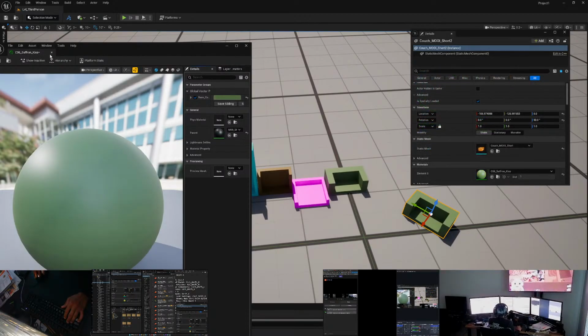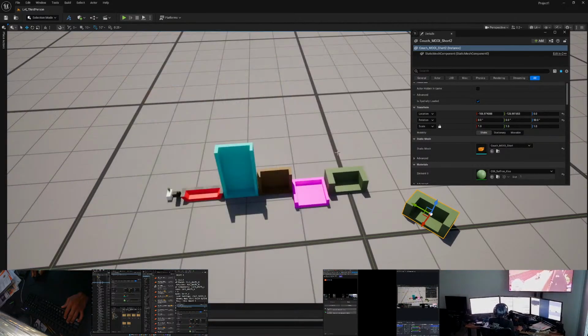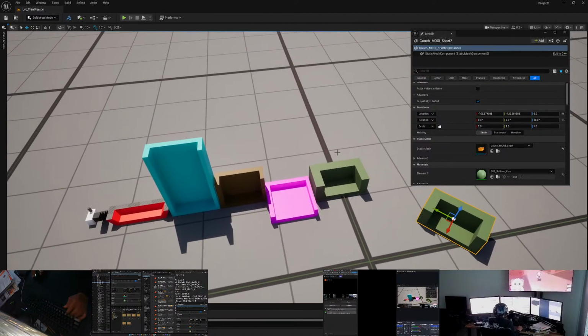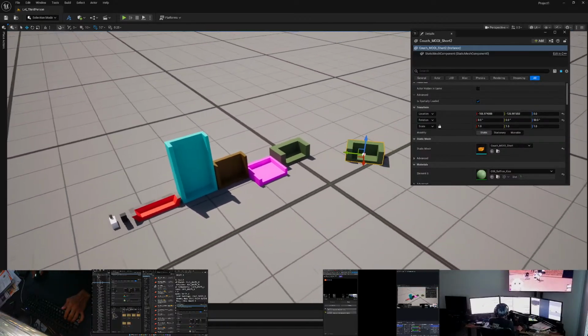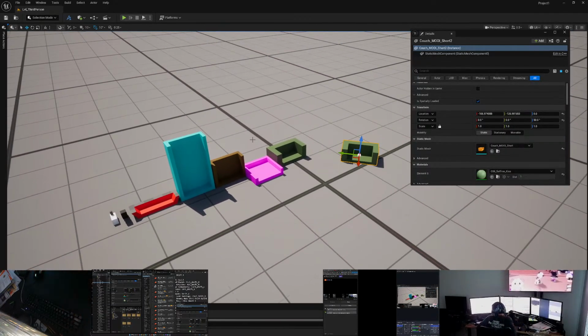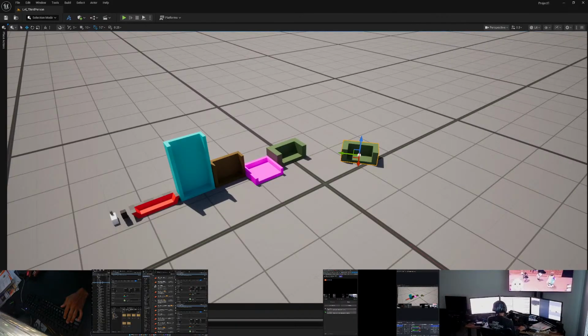All at once. So easy peasy. Very fun way to kind of get started. These methods also apply to things like architecture. But the method of going about optimizing those meshes for Unreal Engine might be a little bit different.